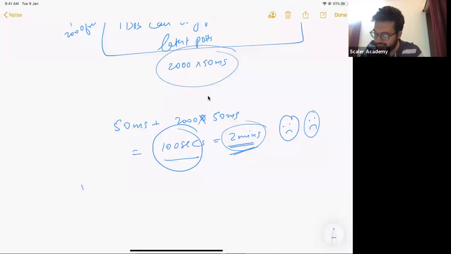Even if you can introduce some parallelization and reduce this 100 seconds to, let's say, 30 seconds, or maybe 20 seconds, it's still a very bad design, because you are imposing these many requests on your system in aggregate. So this is a bad design. Does it make sense to everybody that this is a bad design?